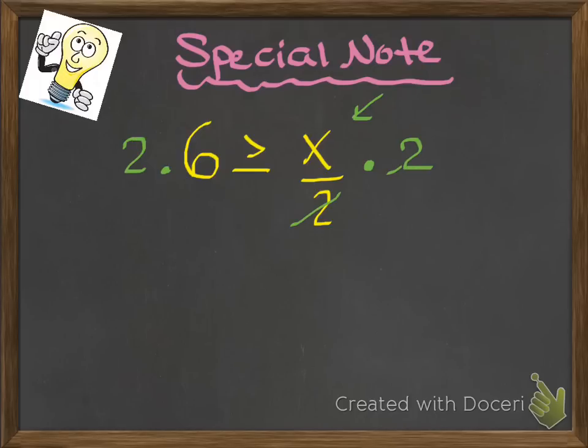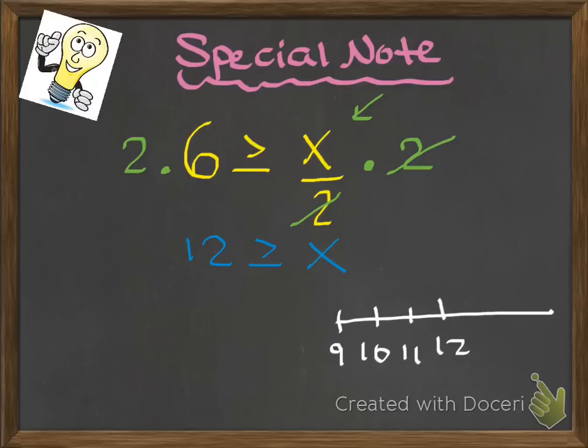So let's go ahead and cross simplify those out. Then on this side, we are now going to be left with 6 times 2, which is 12, is greater than or equal to x, because everything else is gone on that side. Again, we still have the same issue. Let's go ahead and draw our number line. Let's put 12 in the middle, 11, 10, 9, and then let's put 13, 14, 15.